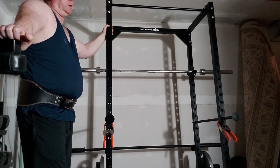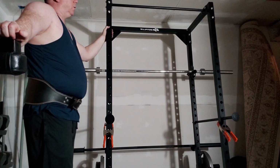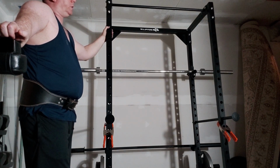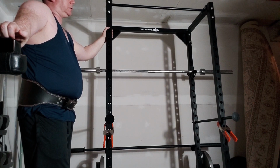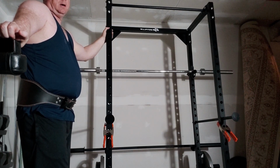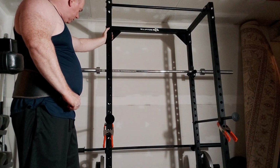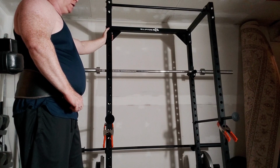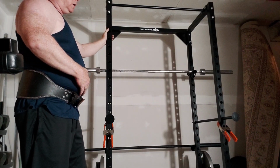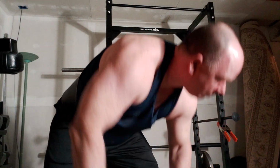I think I'd probably need another house though, because like I said, this 8 foot, 8 and a half foot ceiling, another foot would have probably been perfect. Now, can you make some good videos down here? Yeah, it's possible. So I've got a lot of cleaning up to do still, folks. We've got bumper plates everywhere. I think I'm going to work on this tomorrow, or maybe later, and put a couple more weight plates away.